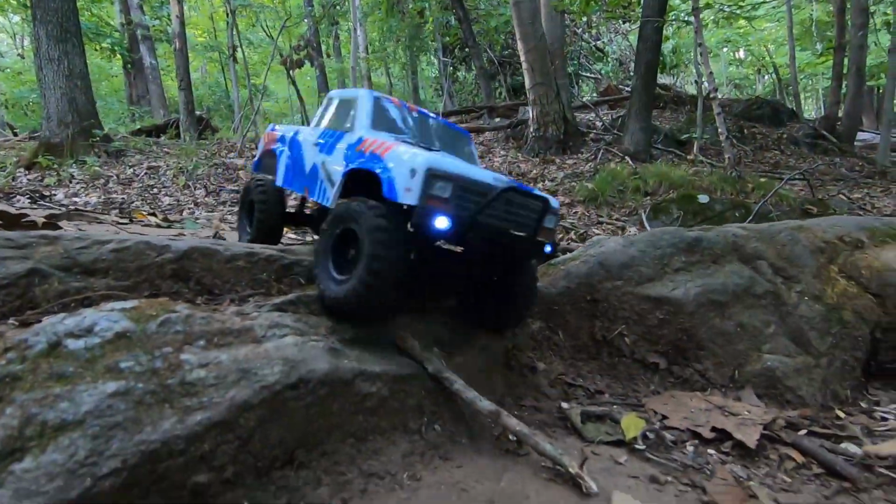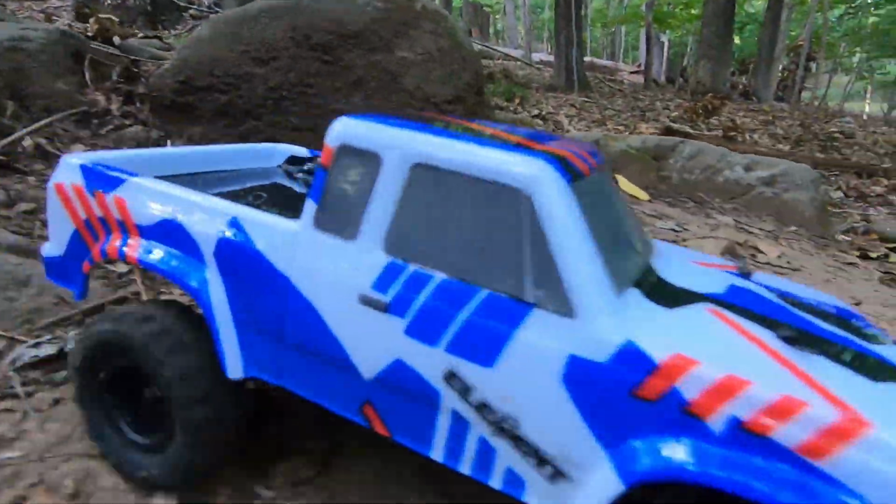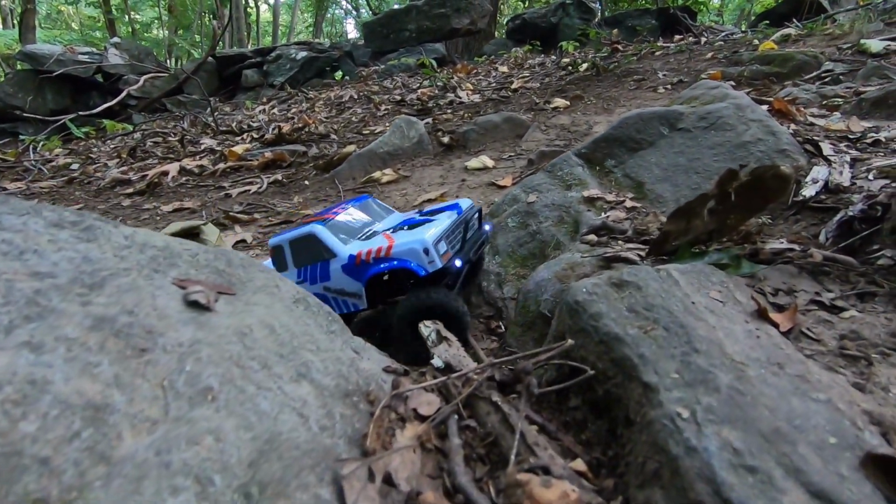Suspension is a little bouncy, but that's to be expected with the springs that are on there, but it does do well in applications that are scaled to the truck. So if you're going to go out and crawl some stuff like you would with a 10 scale vehicle, probably not going to be a lot of fun. But if you go ahead and scale things down, this certainly is a great truck to drive.